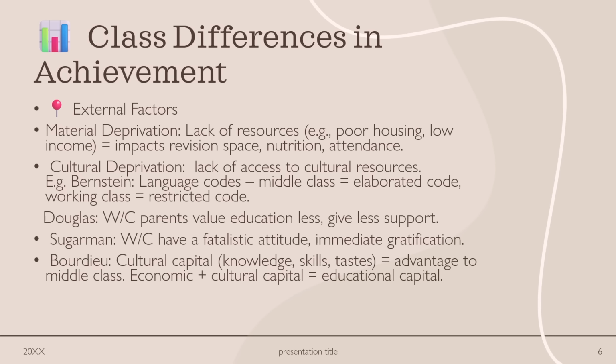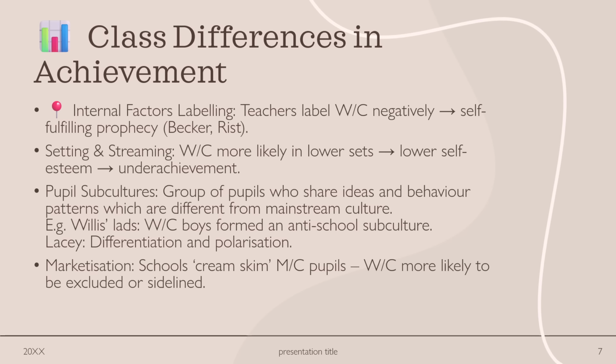And Bourdieu's cultural capital, I don't know why I added this again, I already had it. But it's just an advantage to the middle class because they're more familiar with the education system and the culture of the education system, because they were taught it from home. Then you've got internal factors for class differences in achievement.